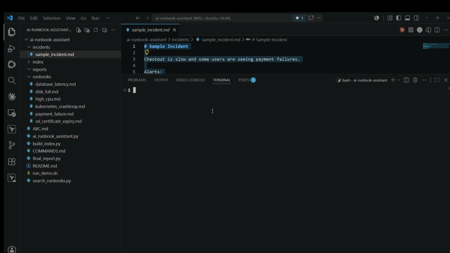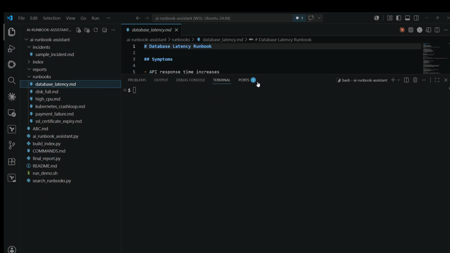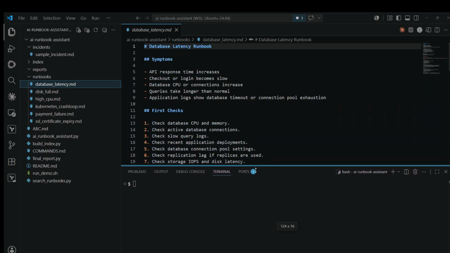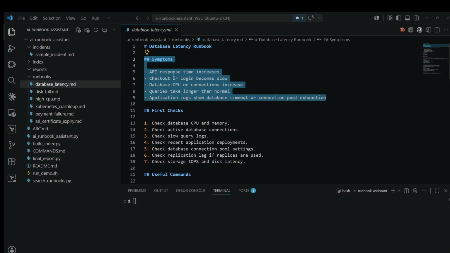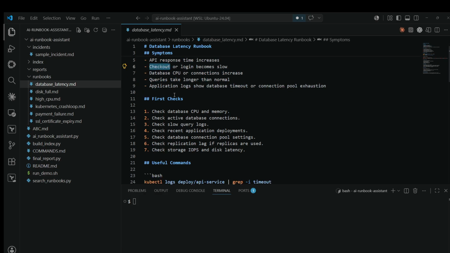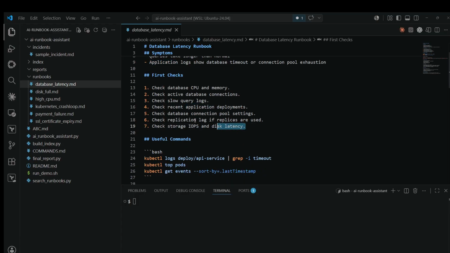Now, let's look at one of our runbooks. For example, the database latency.md file. If you look at this particular MD file, it is a bit structured. I can see some symptoms here. API response time increases, checkout or login becomes slow, application logs show database timeout. It has first checks.